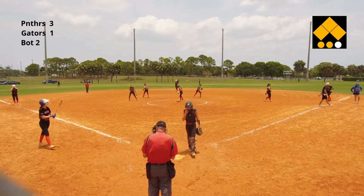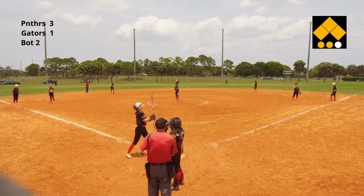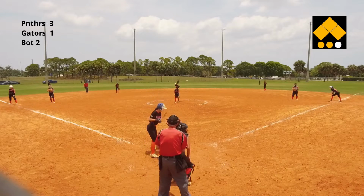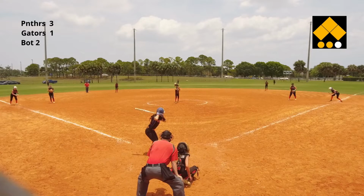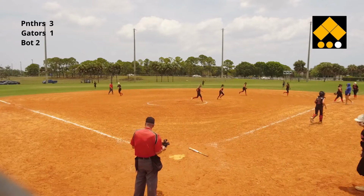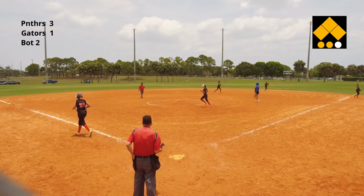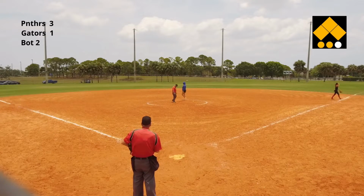The Gators behind by 2 runs currently with 2 outs and bases loaded. Opportunity here if Peyton can get into the outfield to get 2 runners that are standing in scoring position across. And here comes the 0-1 pitch. That one is hit over towards the second baseman who picks it up and fires to first. And the Gators unable to capitalize on bases loaded, and still are now moving into the 3rd inning in jeopardy of going home.